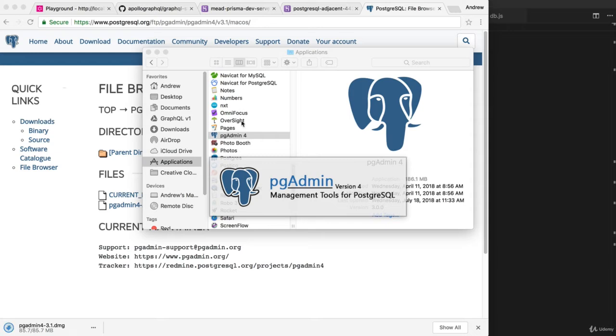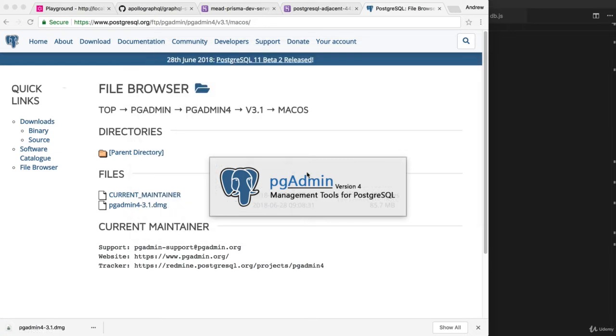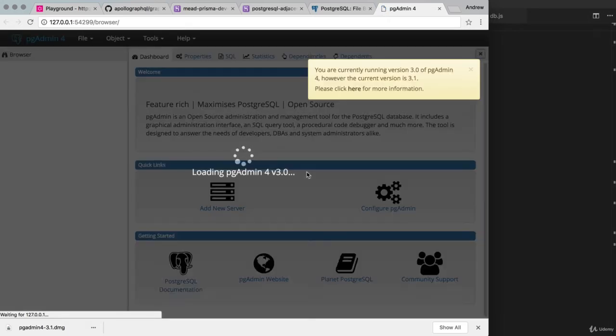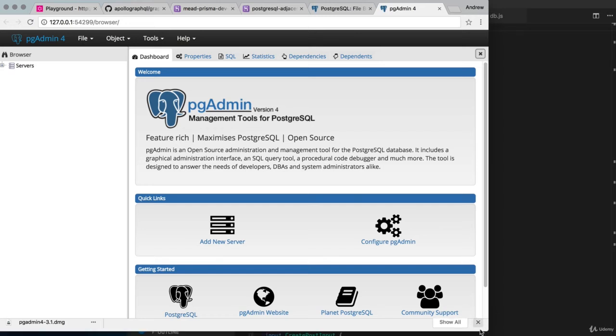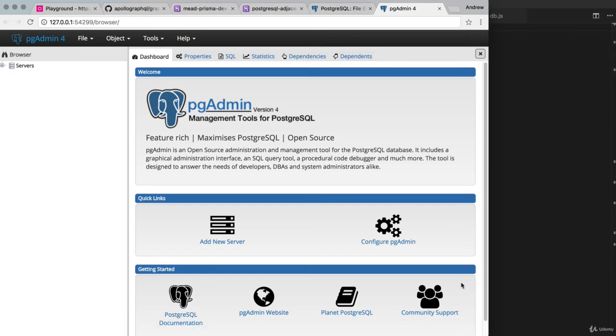It is going to start up pgadmin, and at the end of the day, what it's going to do is open up a new browser tab. So take some time to pause the video until you've gotten everything installed. When you're seeing the pgadmin tab in your browser, like I'm seeing here, you can go ahead and come back and follow along. All right, I'm going to assume at this point you are seeing what I'm seeing.